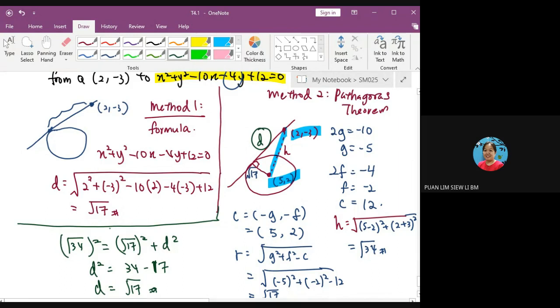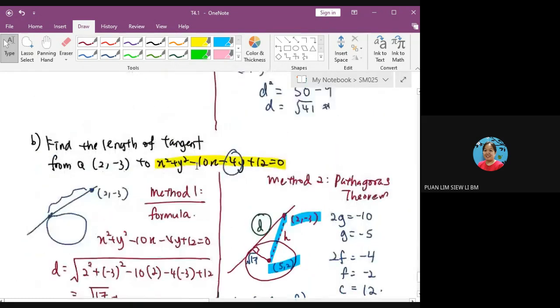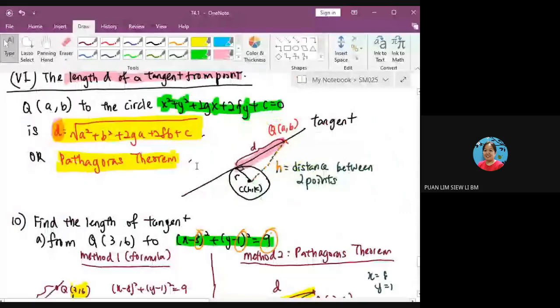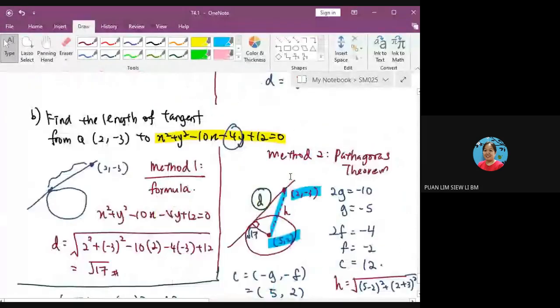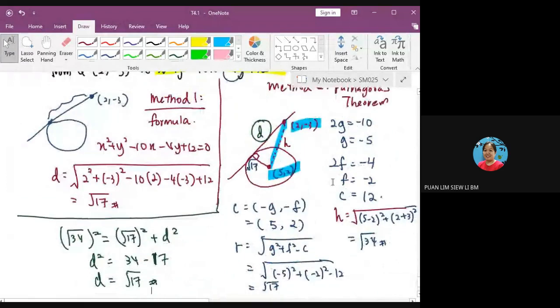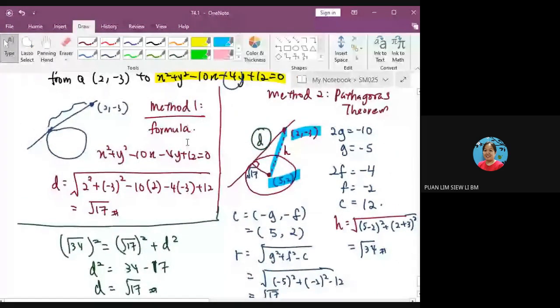I want to remind you, previously this formula has already been taken out from the syllabus, so they expect you to know how to calculate this by using Pythagoras theorem. This formula I just teach as an alternative solution only. This part is no longer formal in your syllabus, so they will just look at Pythagoras theorem. So that will be our circle. We'll go for ellipse next.